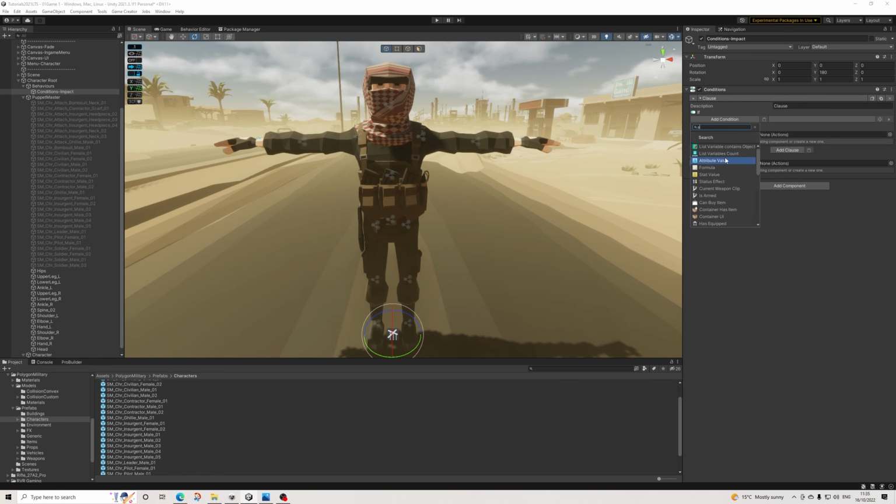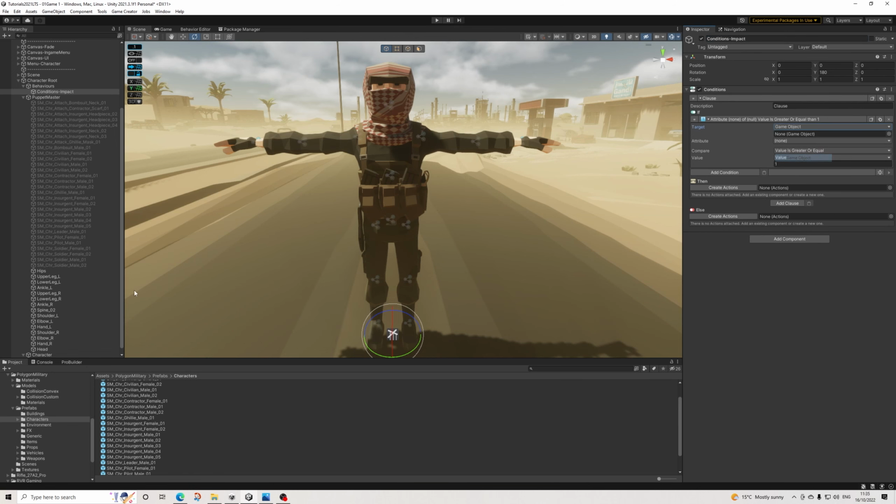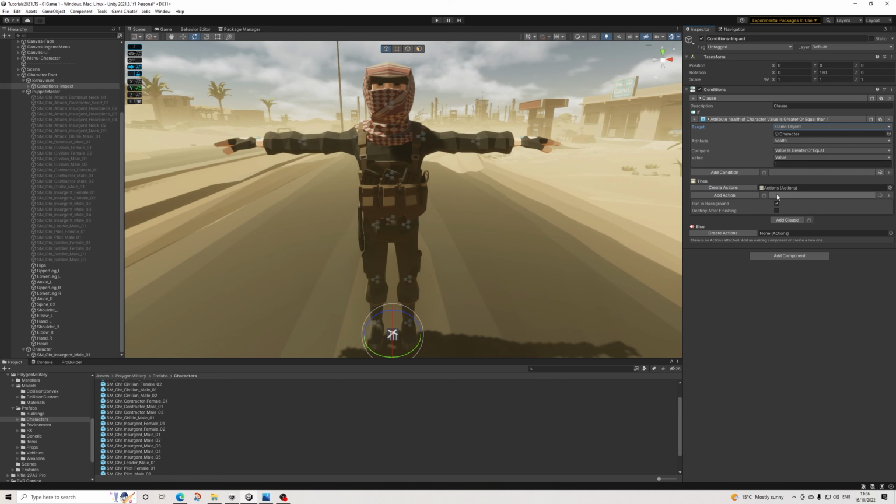So attribute, value, game object, drag in that character, health, if it's greater or equal to 1, then we'll set up some actions as well, which happen in the background.